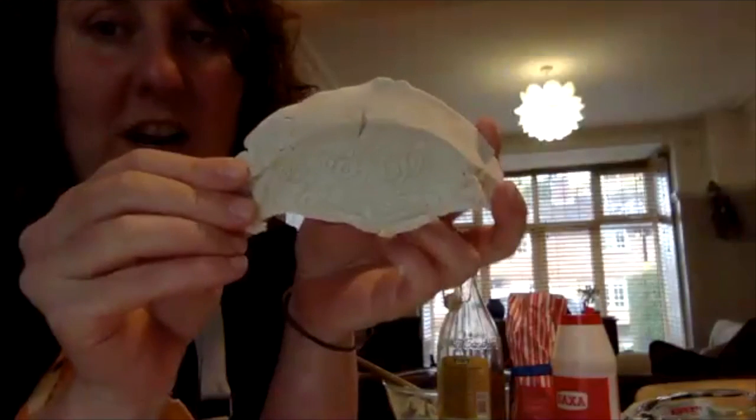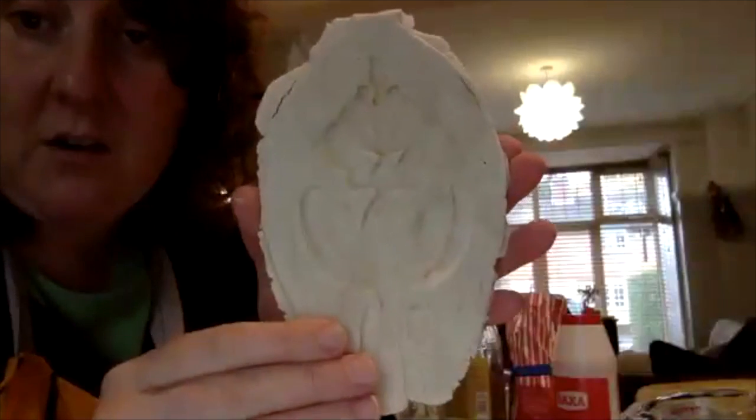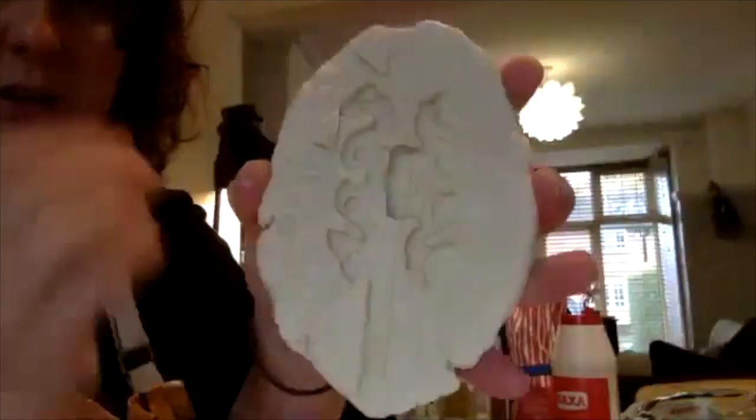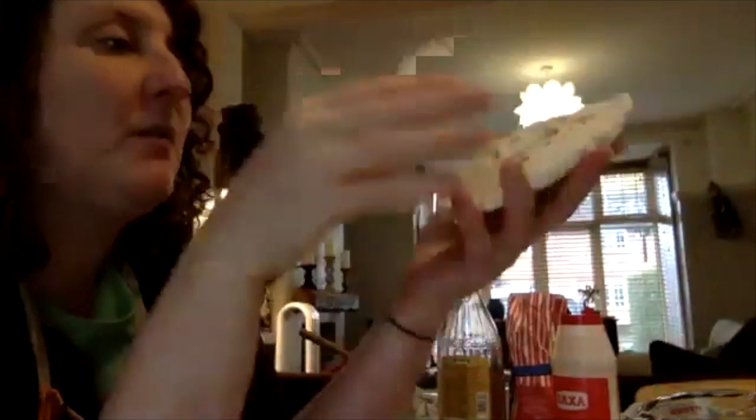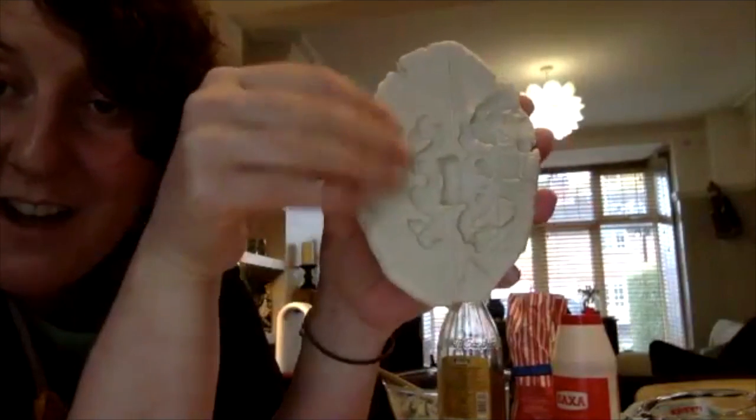So think about what it is that you want to press into your dough pieces. And in true Blue Peter style, here's some that I made earlier. So I'm really interested in the architectural decorative elements that I have found around my home. So I've used my dough to take molds and take impressions from these surfaces. The reason why I kept them as white is that they remind me of the plaster casts you see in the British Museum.